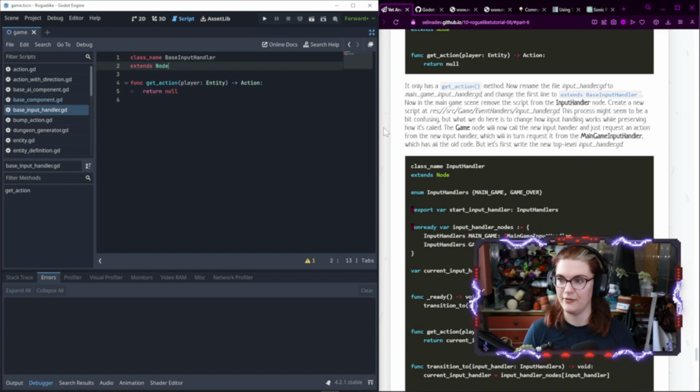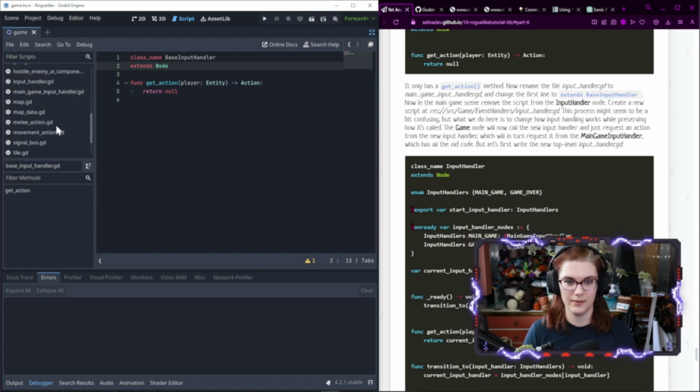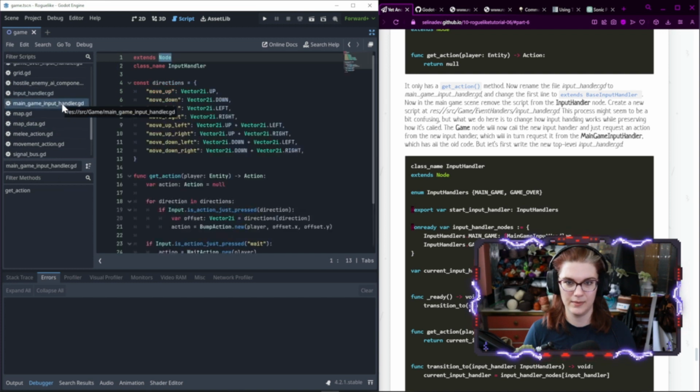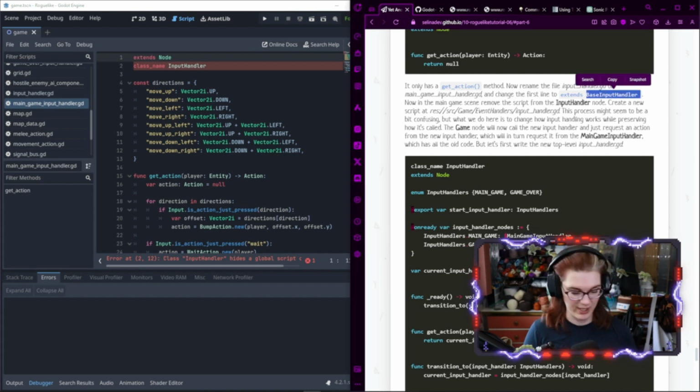And we had a file name input handler and we renamed it to main input handler. Okay, yeah, and change the first line. Wait, now rename the file into main game input and extends base input handler. Okay, that's what I thought.